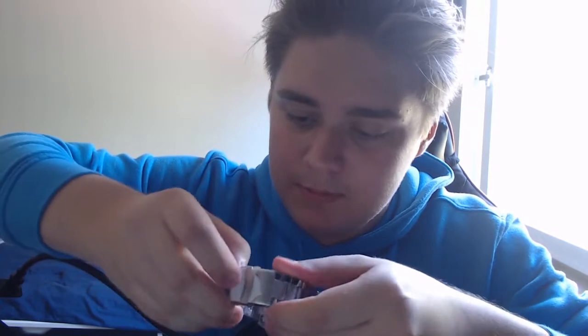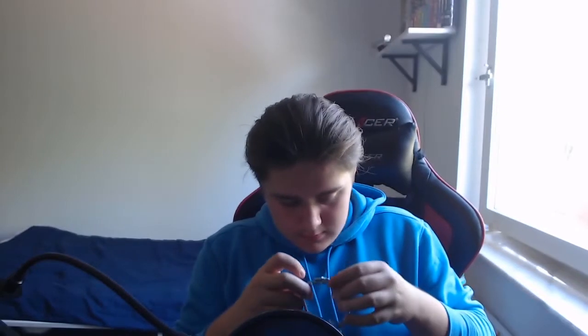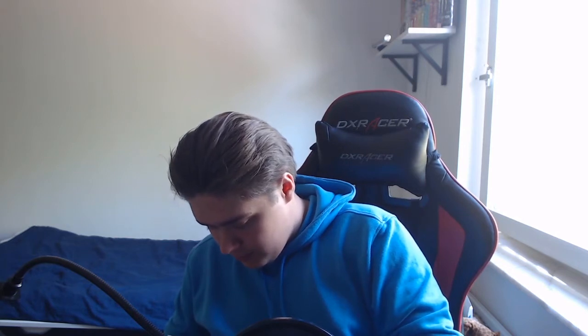Okay, let's not remove it. Let's remove it. How do you open this up? I do not know how to open this up. How do you open up a watch? I need to watch a tutorial on how to open up a watch. I just do not know how to do this. How do I do this? How do I open up a watch? I need a tutorial on how to open a watch.